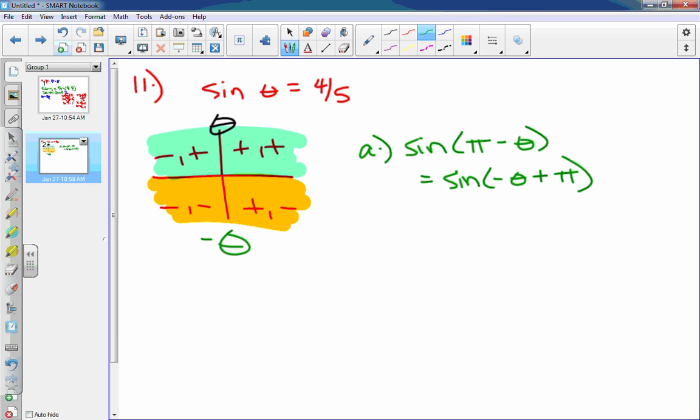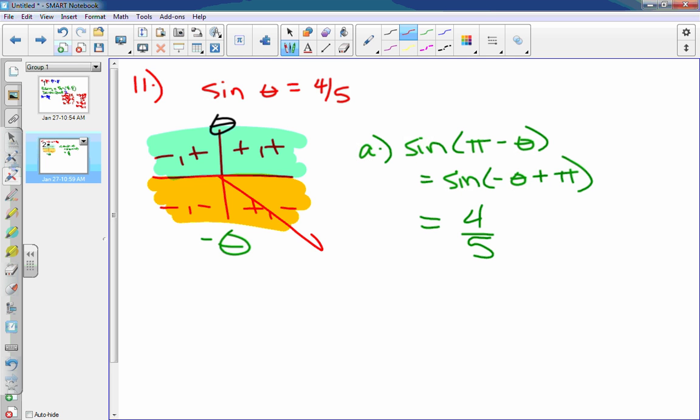If I'm in quadrant 3 and I add pi to it, where's it going to land me at? Quadrant 1. So tell me, what is this value going to be? Remember, whenever you added pi units to it, it was going to be where? The diagonal quadrant from where it was currently located, right? So if I'm at negative theta and I add pi units to it, negative theta has a negative sine value. So if I add pi units to that negative sine value, where's that going to land at? Quadrant 1 or quadrant 2, which already has a positive sine value of 4/5. So the answer to this is going to be 4/5.